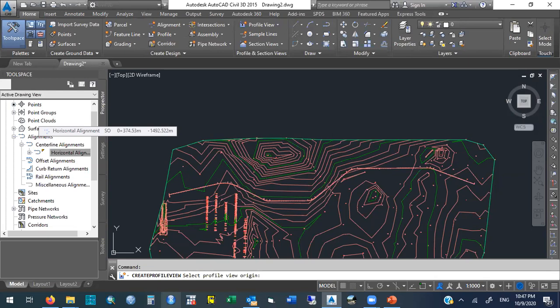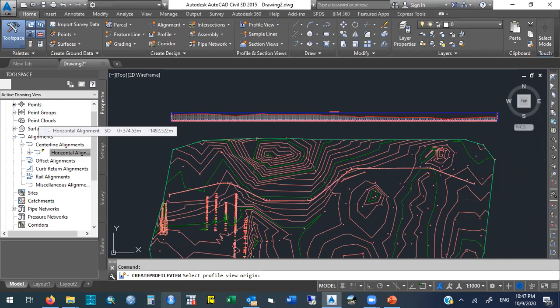Click there and this will bring your profile view. Did you get it? Yes.